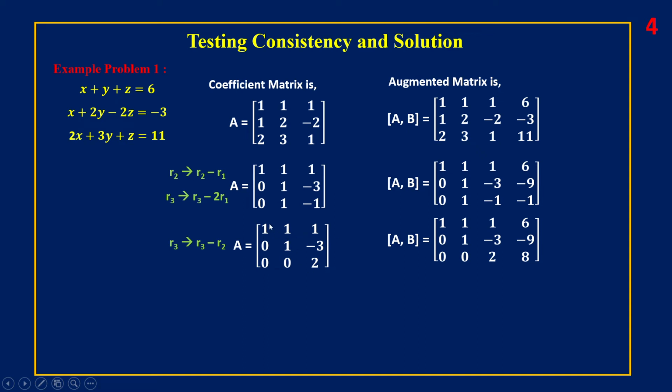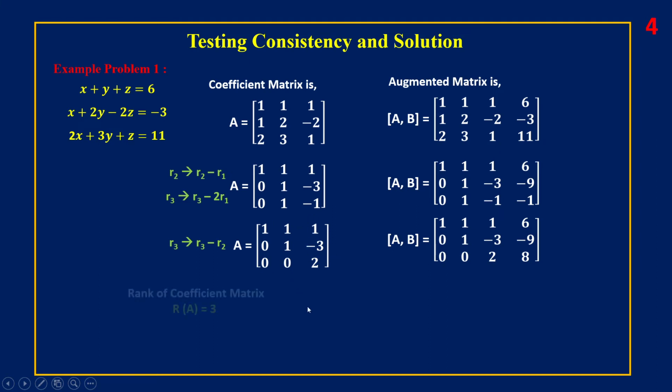The first three columns will be the same, the coefficient matrix only. And for the last term, the first two row elements are the same, and the last element is minus 1 minus of minus 9. That will become 8. Okay. So consider with this itself we can stop and find out the rank of the coefficient matrix and augmented matrix. Here we cannot reduce, and here also we cannot reduce.